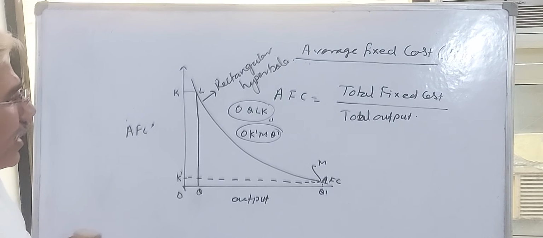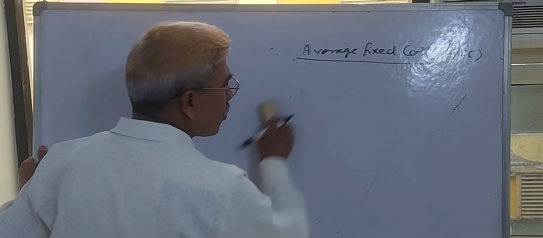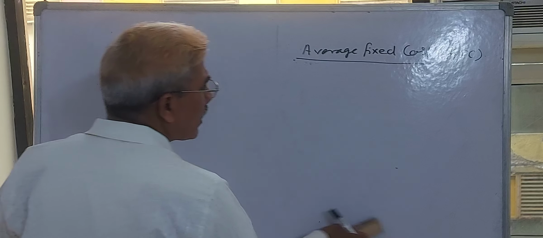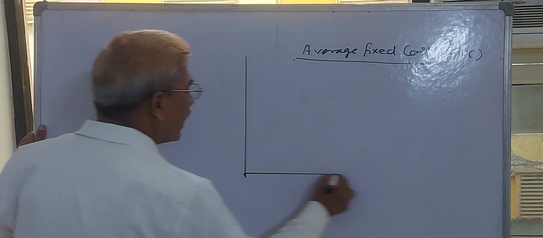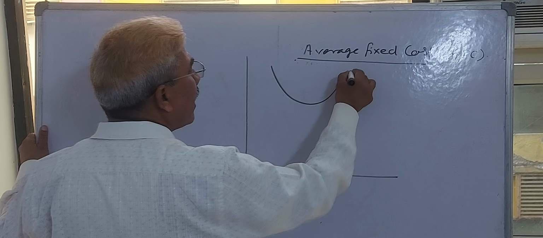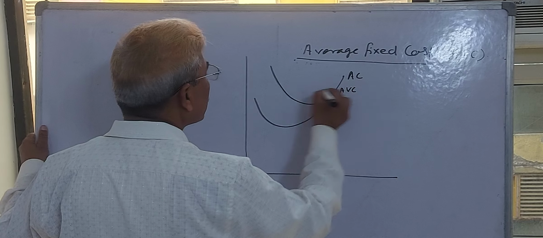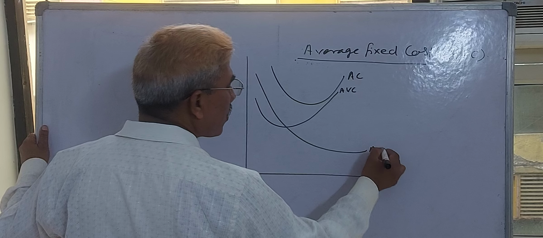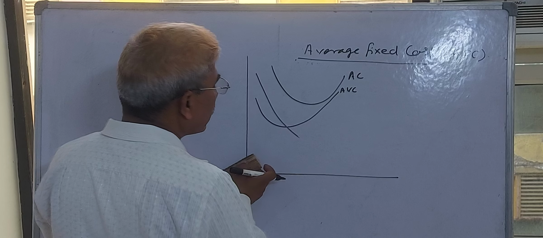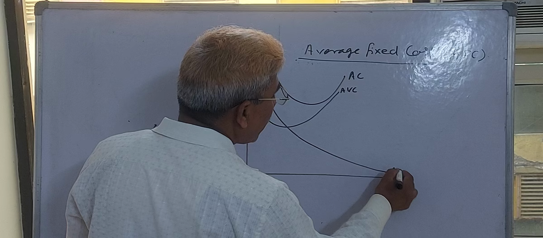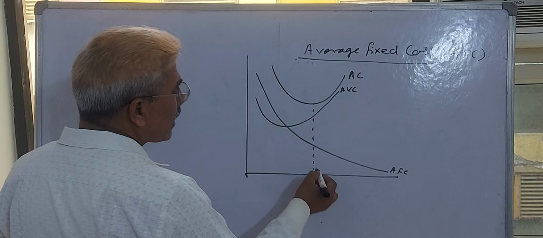If you understand one thing I explain today, you can completely see the picture of these three average costs. You can draw a diagram which represents all these three costs. Easy. What are they? Think about that. Suppose this is our average cost. Say this is average variable cost. Say this is average fixed cost. It is always a downward slope. Suppose this is the output.